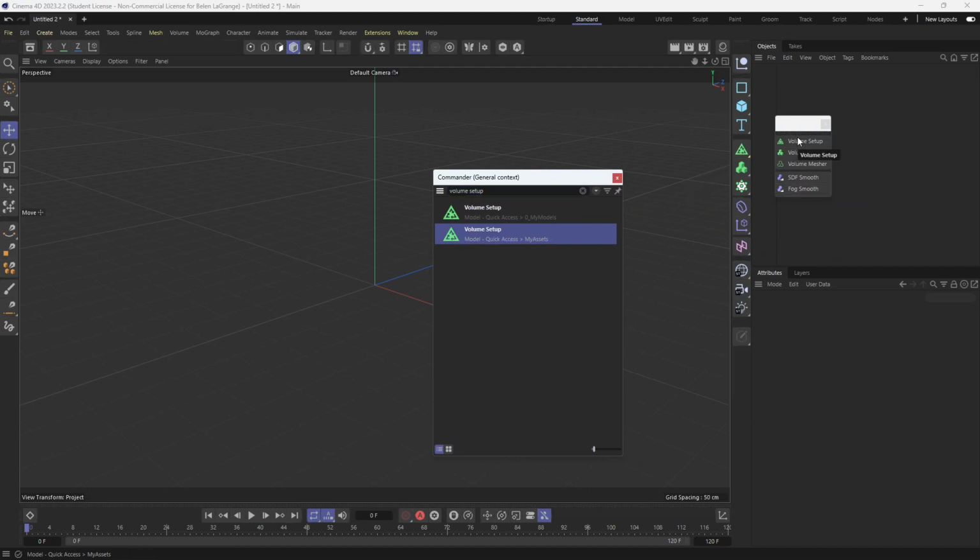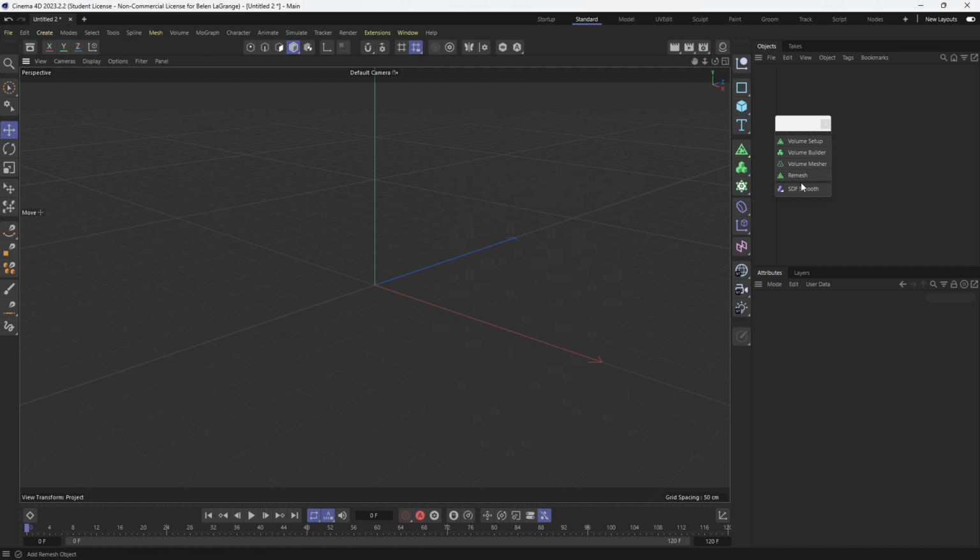So I'm going to go ahead and drag this volume setup to the very tippy top so that when C4D starts up, this is going to be the button that's right on top. And then I also want to add a remesh to the bottom right under the volume mesher. That way if I need to make this stuff separately, I can have it all in the same little menu.